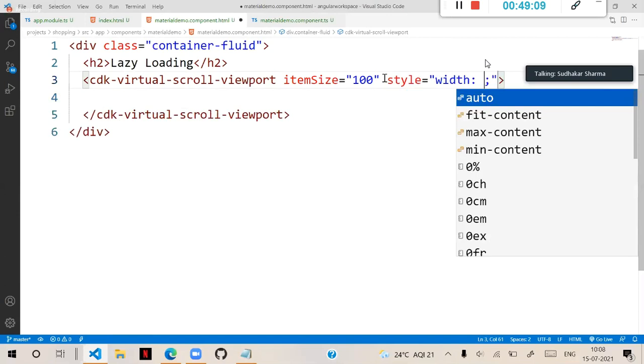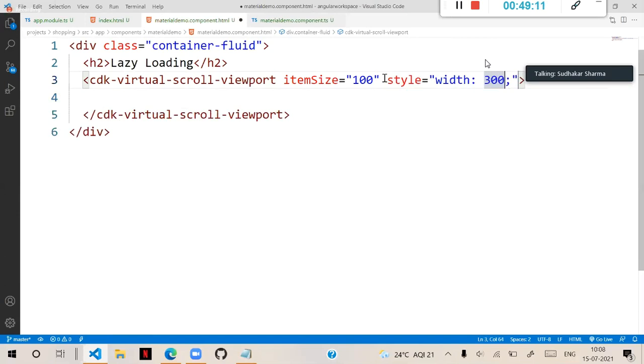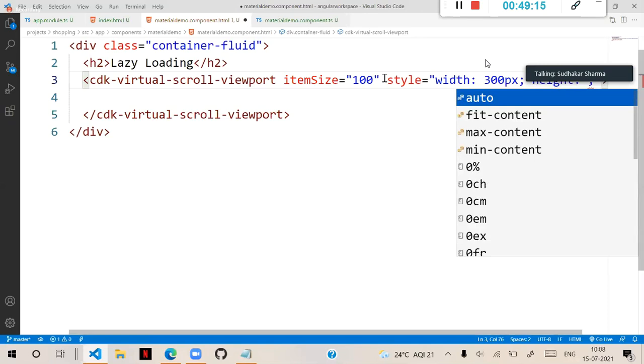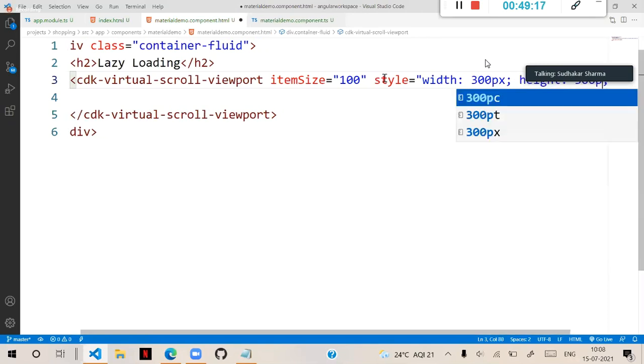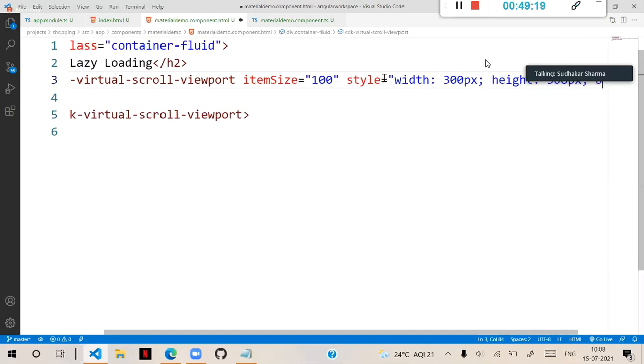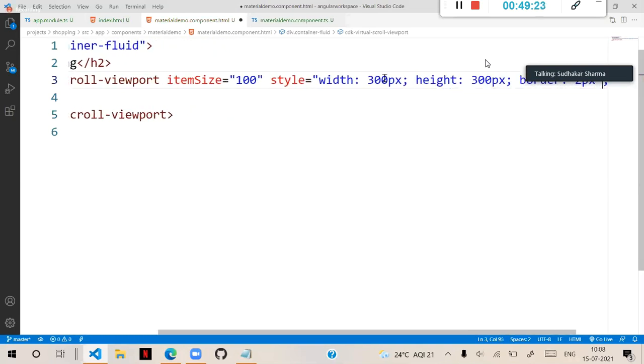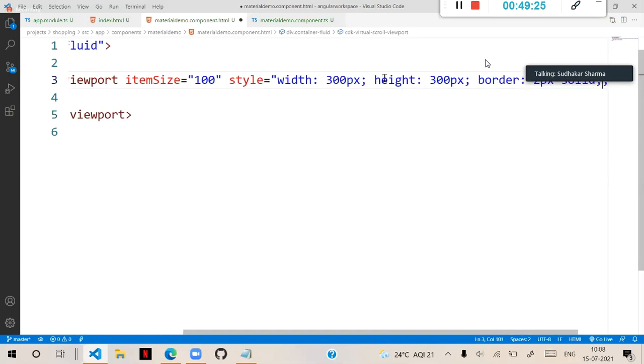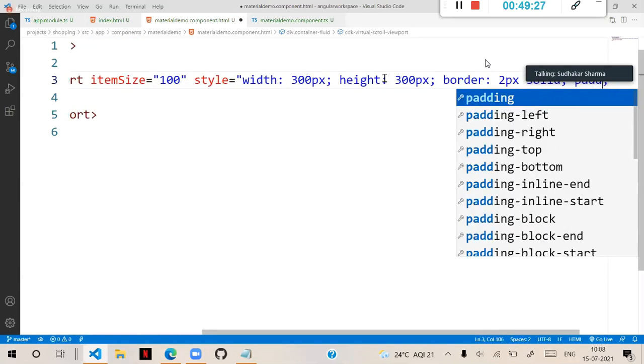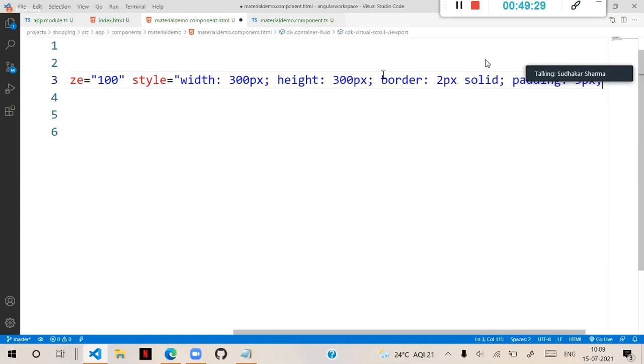So width is equal to 300 pixels and the height is equal to 300 pixels. Okay, some border as 2 pixel solid border, and some padding of 5 pixels. We can add padding and all these options configured there, right? So technically this is defined now, right?